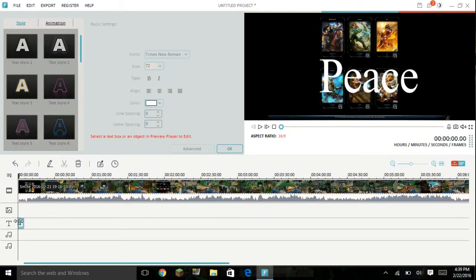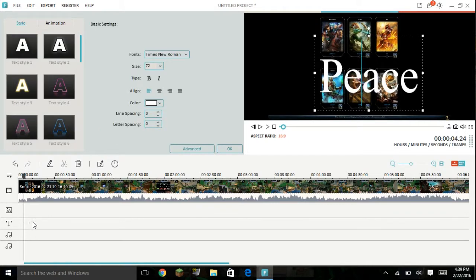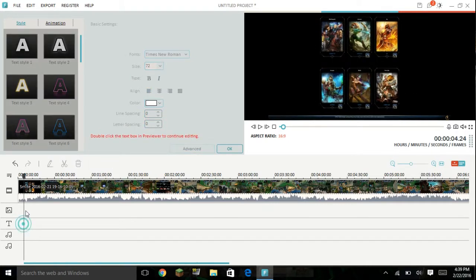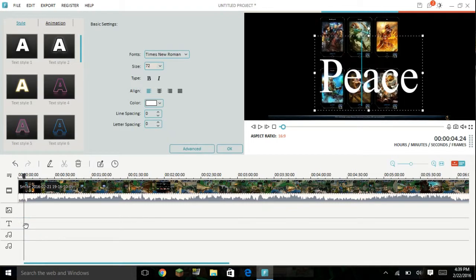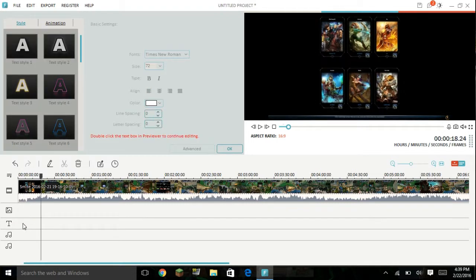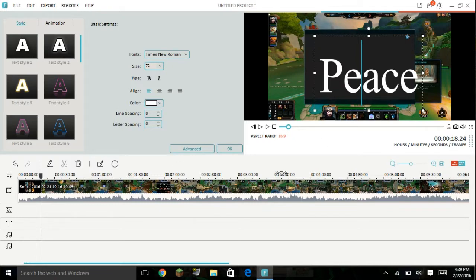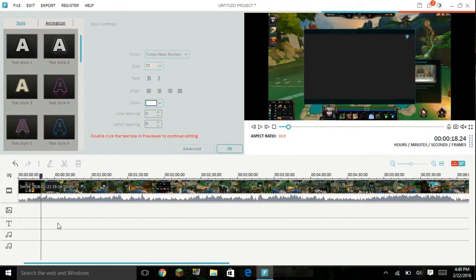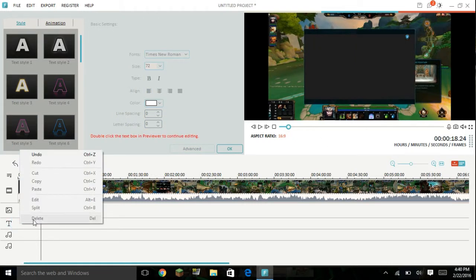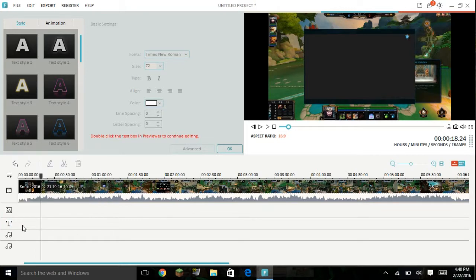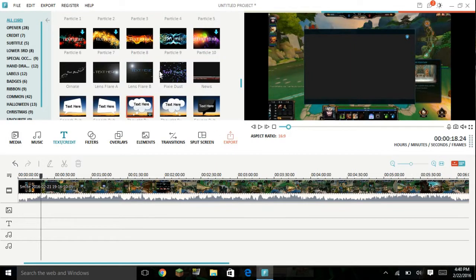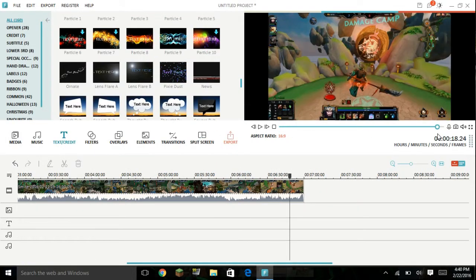But it is the smallest thing now. Well, I just messed that up. Now it's like a little tiny dot. Well, we'll add it again, but instead of adding it right there, we'll add it at the end.